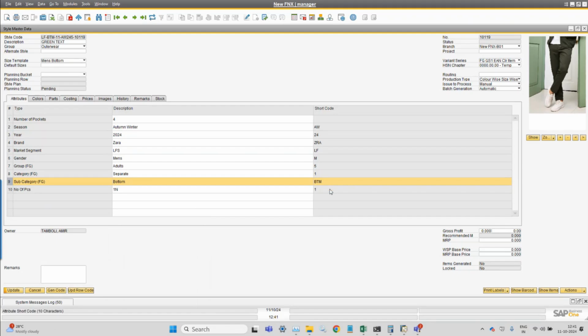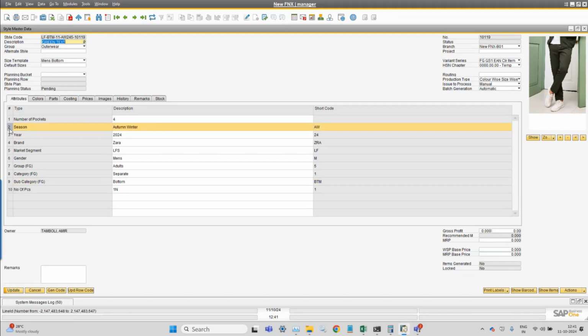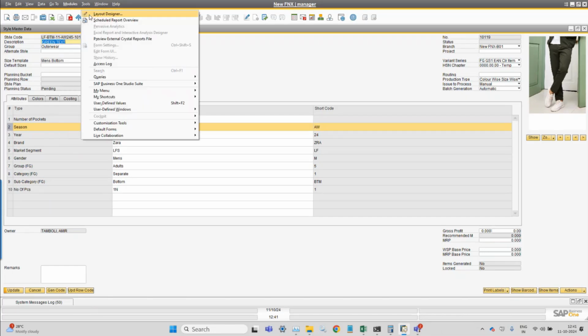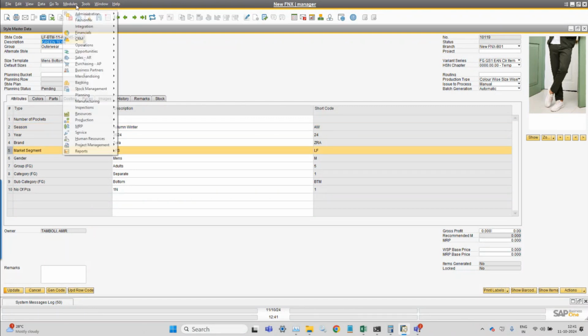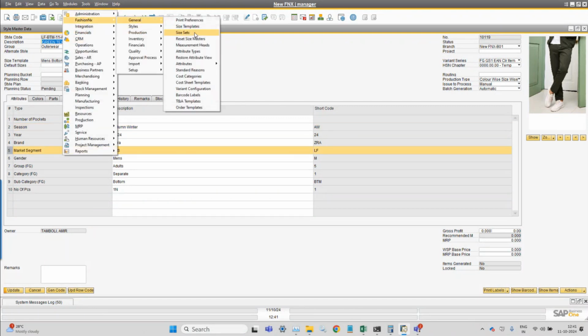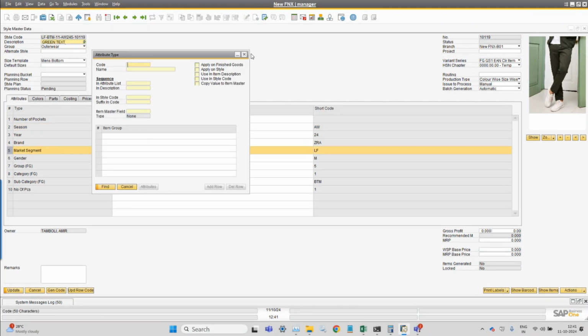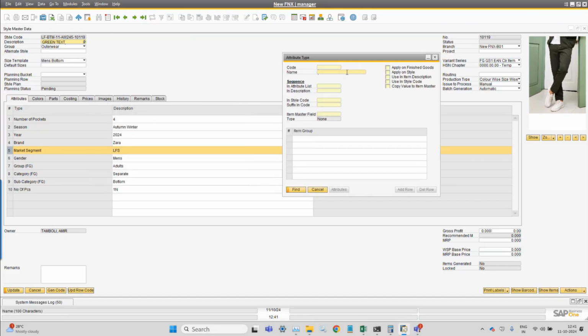How has this happened? Again, I will come to the configuration part of the attribute type. In the attributes, you can see our first attribute was the market segment. So we'll go to the attribute types, search for market segment and find it.